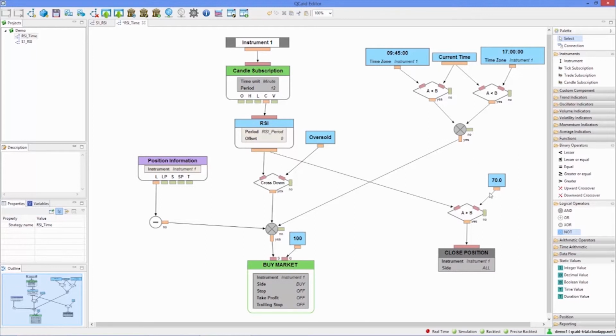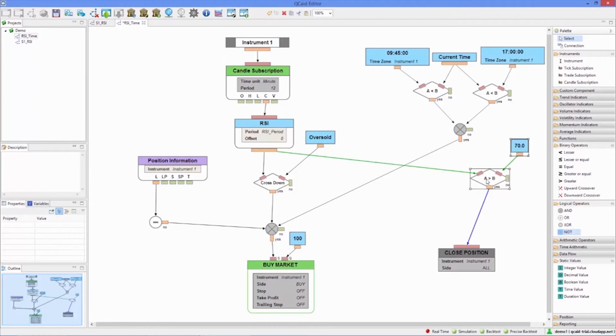We already had a condition to close the position, but we should now combine it with this new condition. To combine the two signals, we have to keep in mind that we want to close the position when any of them is met, rather than both of them, so we must use the OR logical element. Select the connection and click Delete to remove it in the same way as an element.